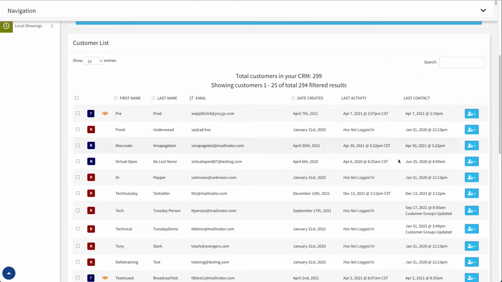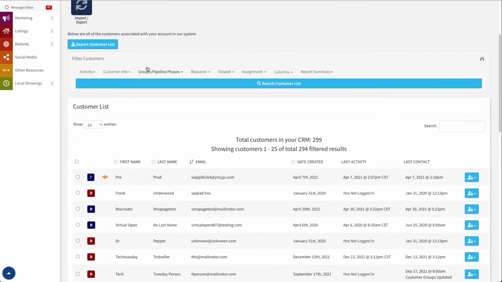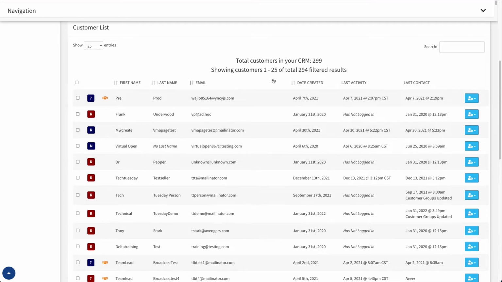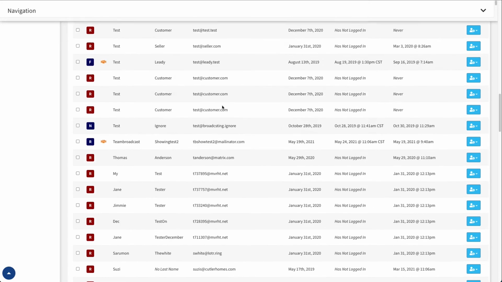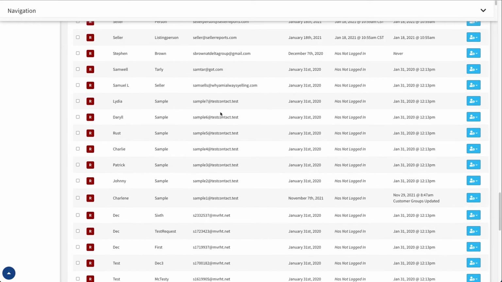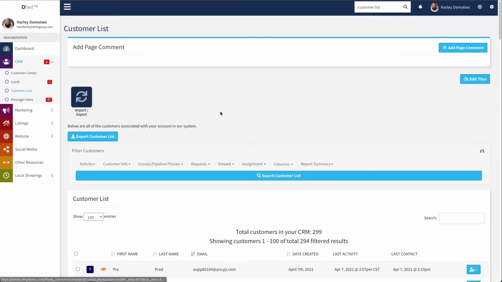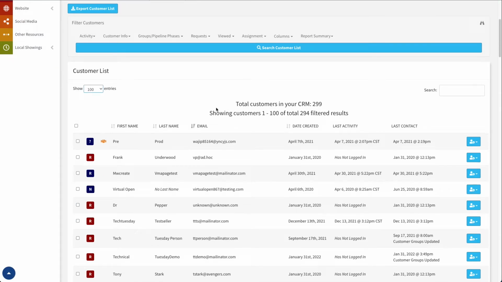Then down here, you have all of your customer records based on whatever filters you've chosen up here before you click the search button. By default, it's just showing me everything I have in here, and it tells me the total number of customers in my CRM and how many are on this page, since I can break up these pages. One thing I can do that is handy is click on this Show dropdown and choose how many entries I want to see per page. If I want to see 100 entries per page, I can select that, and that shows me 100 total entries, if I have at least 100 customers, obviously.